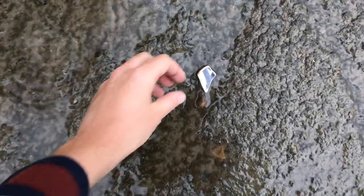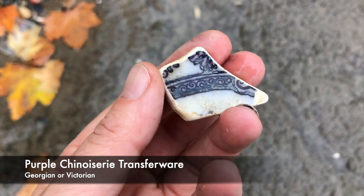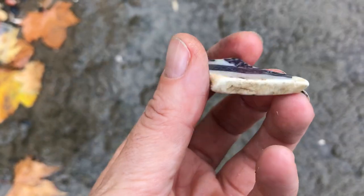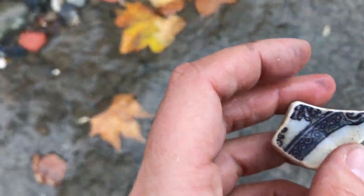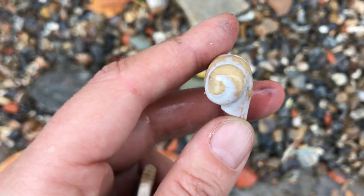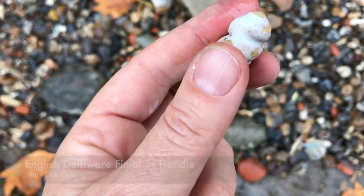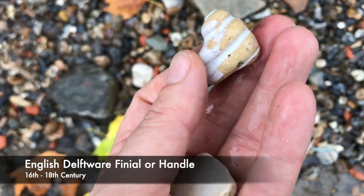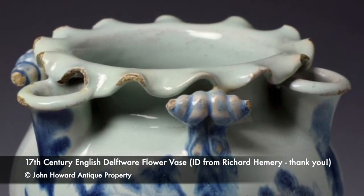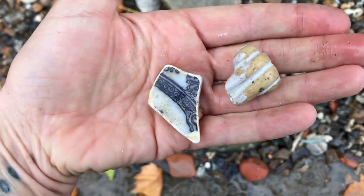I just saw a couple of beautiful lonely bits of pottery. Look at that beauty — Chinoiserie for sure. Not exactly sure of the date, probably Victorian. That is gorgeous. And what's that? How curious — it's tin-glazed Delftware, almost in the shape of a bone. It's either part of a handle or a finial from something. Really cute couple of pieces of pottery there — not your everyday pieces you'll find.